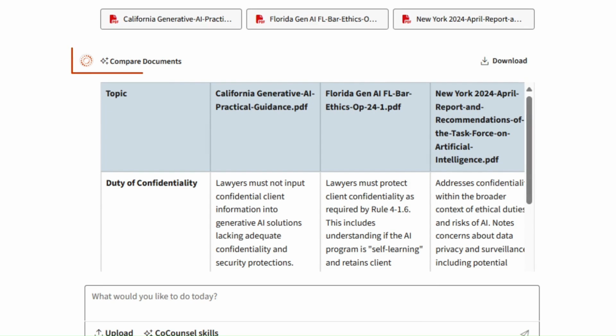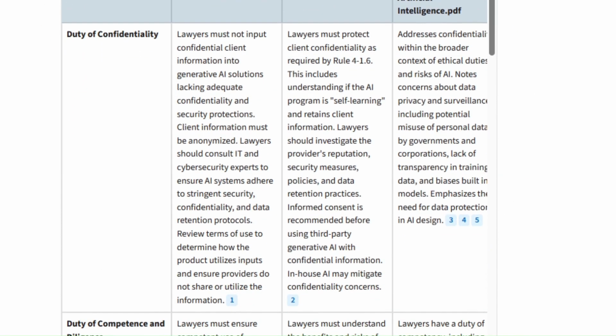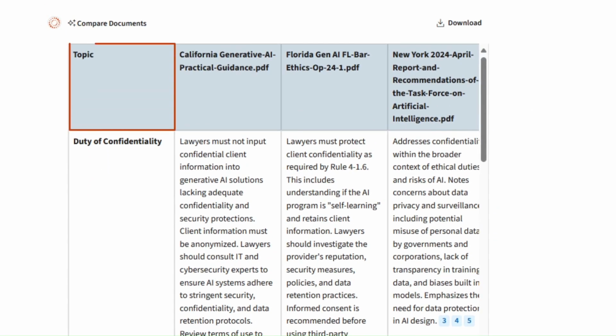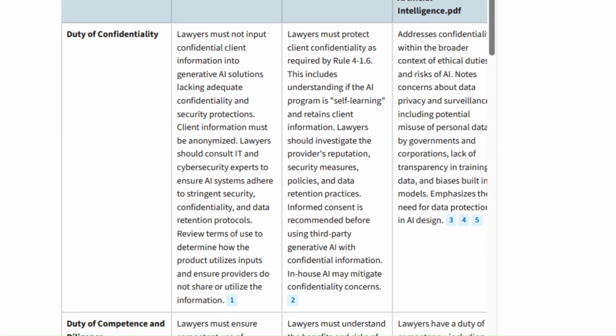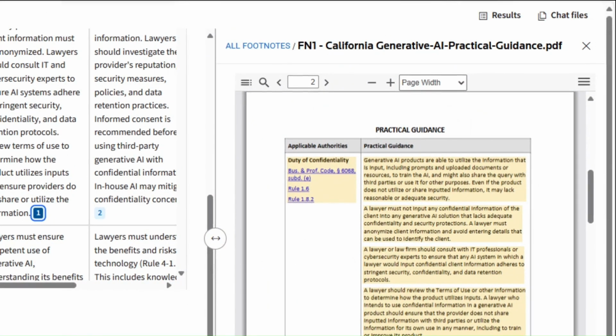You can see that CoCounsel has identified that it is using the Compare Documents skill. Scroll through the table to view its results. Each topic is listed in the far left column, and the information from the individual documents is listed in the columns to the right. To review the relevant portions of the original document, go to any answer cell and select the page number link. The viewing panel will open at the right. You may navigate the original document on the right with the search and the document navigation options. To return to the summary, select the X in the upper right corner.